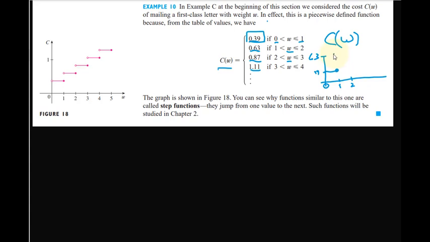So if it's between 1 and 2, but this should be what? An open circle or a closed circle should be open because if it's equal to 1, it's here, not here. And then we get this and this. And then we get another one. 3, it looks like something else. And so it looks like this.